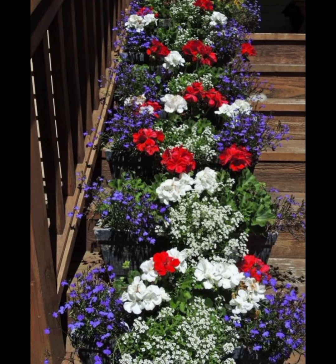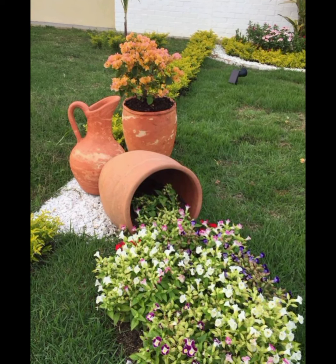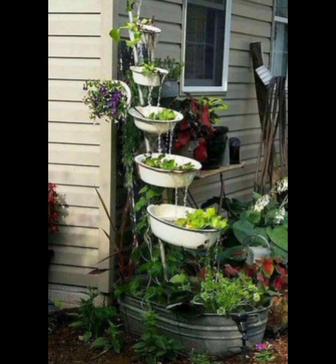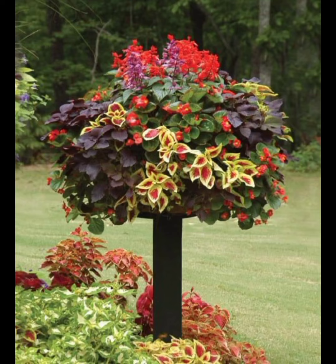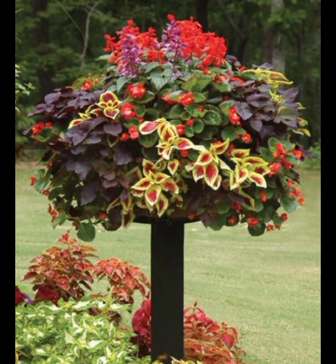Don't throw away those chipped or crackled teacups. These can be transformed into charming mini planters. Succulents work particularly well in these since they do not need a lot of soil or water. Arrange them on a tray or hang them from a tree to add a whimsical touch to your garden.